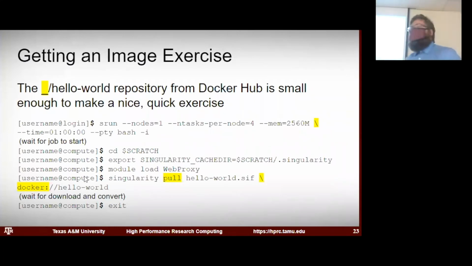Now I would like to see how many people are following along. Please do raise your hand in the room or say yes in chat whenever you have successfully downloaded this container using singularity pull on a compute node.